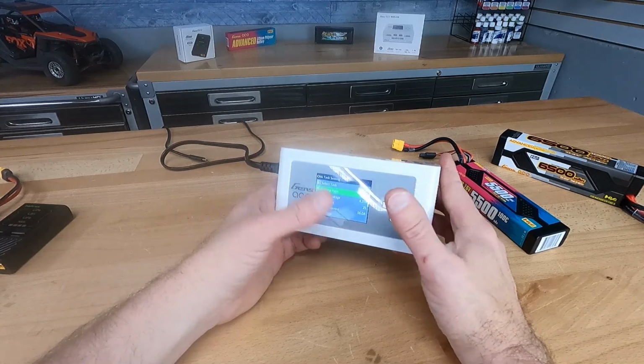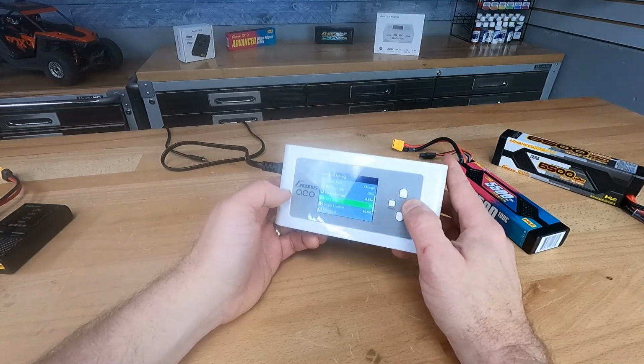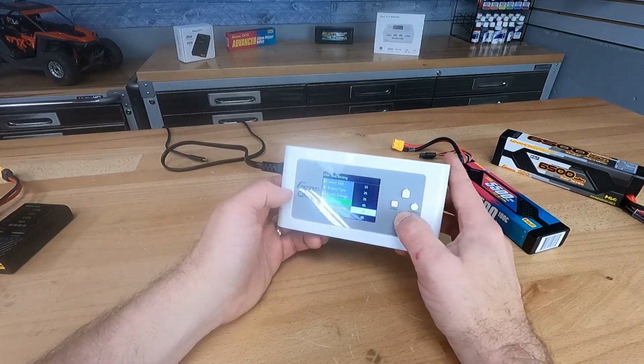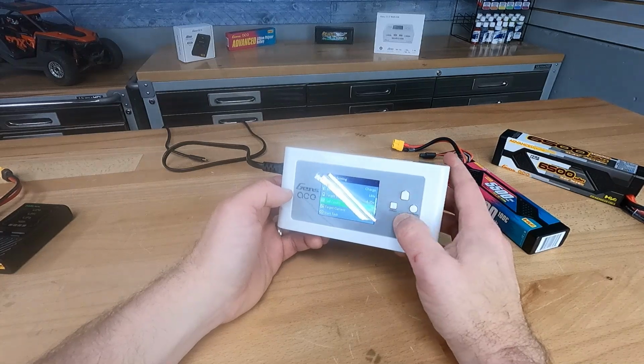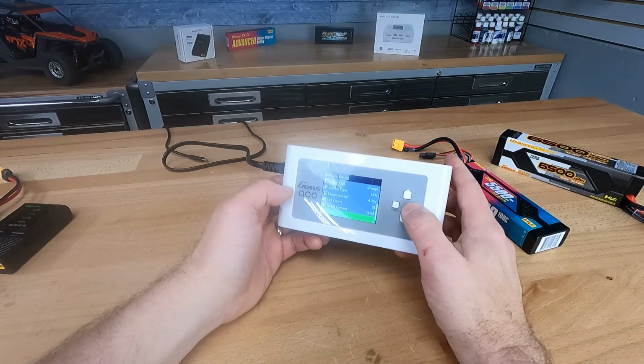Then we've got our battery types. We know what that is. You could set up your target voltage, your different cell counts, all the way up to 6S and down to 1S. And you can set your target current and start your tasks.